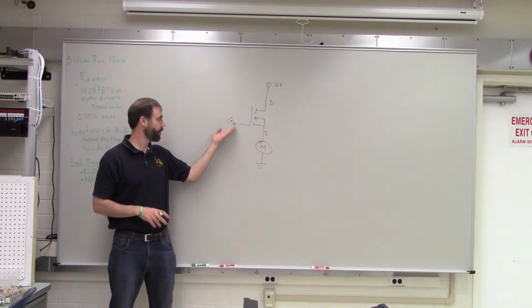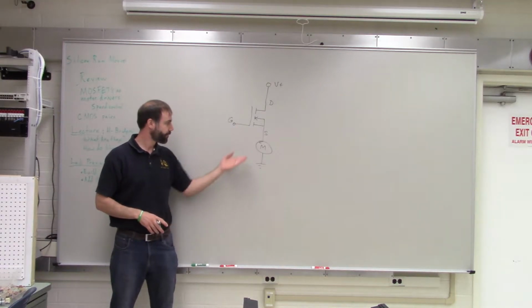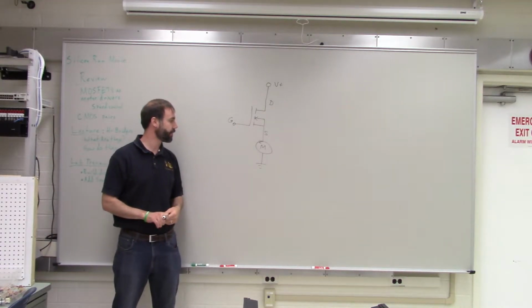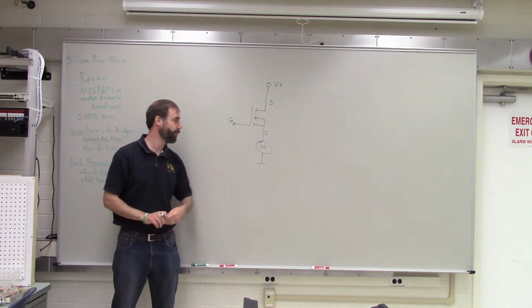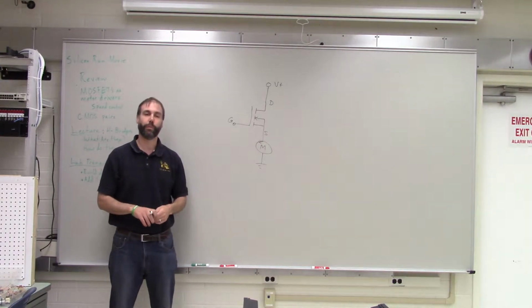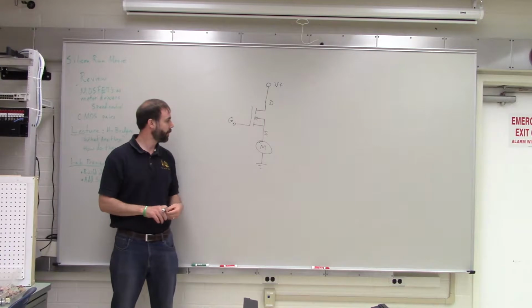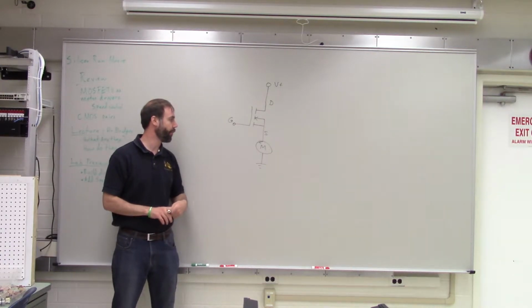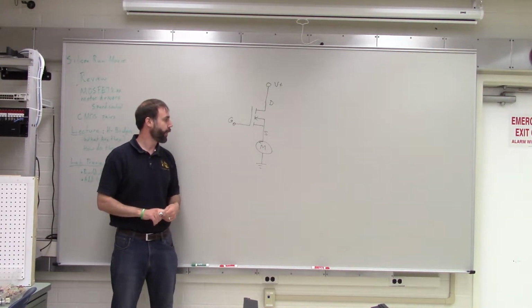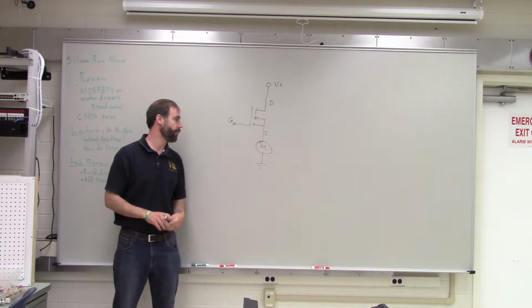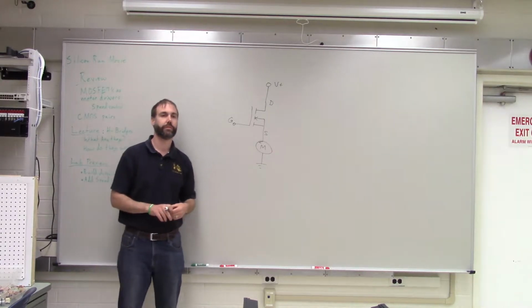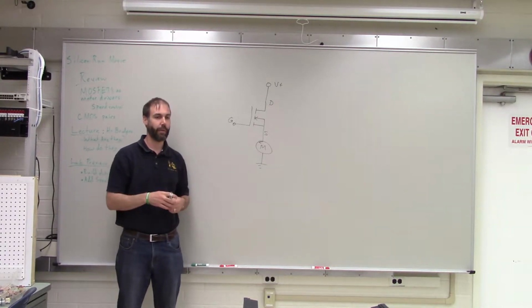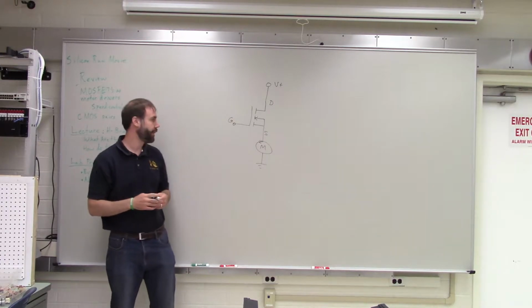If we just turned this on or turned it off, that didn't really allow us to have very fine control over the motor. We wanted to go a little bit farther and be able to control the speed of the motor. So what strategy did we use to control the speed of the motor? Pulse width. Yeah. Pulse width modulation, right? PWM.